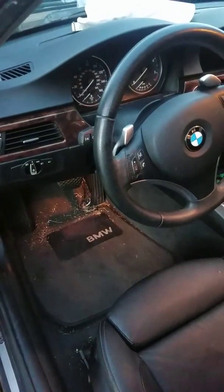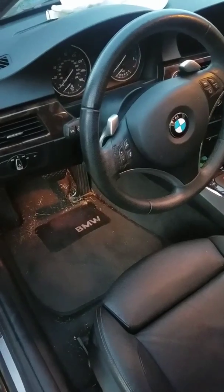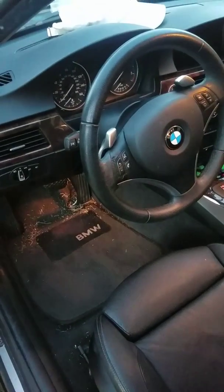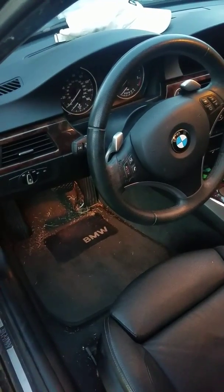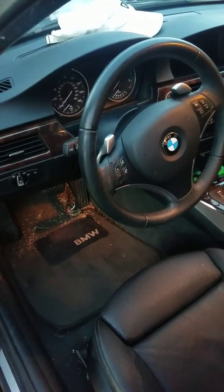Everyone, today I'm working on a 09 BMW 335. The batteries went dead on this, and I was just going to go over a few things with you. Don't worry if you get locked out of the trunk, because you can add power to the front pretty easily.